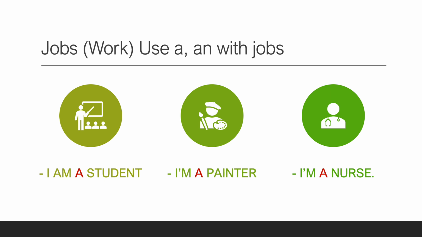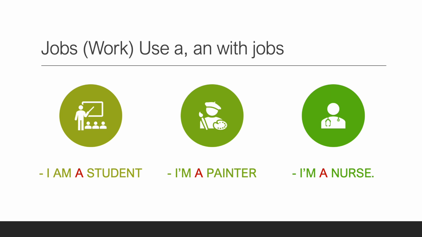Okay, the next point we'll talk about is job or work. If someone is going to ask you, what do you do, or what is your job? You will answer, as you can see in the first sentence, I am a student. So what's your job? What do you do? I am a student.